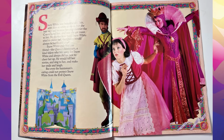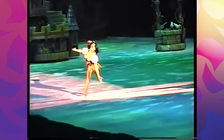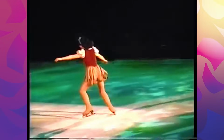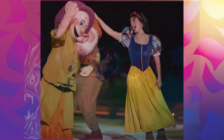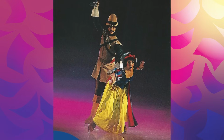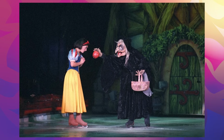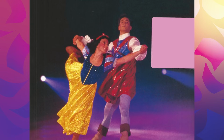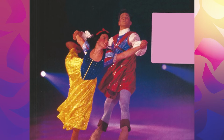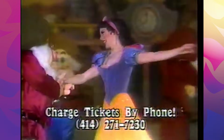The show begins with Snow White in her simple peasant outfit. It's pink and white, it's bright, it's cute, with a short little ratty skirt. And like I said, all skirts on ice are always shortened. It's a danger. You can't really skate with a super long skirt. Eventually, she changes over into her traditional Snow White look, which is cute. It's pretty familiar. It's not anything dramatic or different, but as the grand finale of the show rolls around, we are blessed with an alternative Snow White costume that is covered, top to bottom, in rhinestones. Rhinestones everywhere. Oh my goodness. I love you, Feld Entertainment. I love you, Feld Costuming Department, for slapping rhinestones on every single fit that you possibly can for ice. Now, this is great, honestly. I love it.